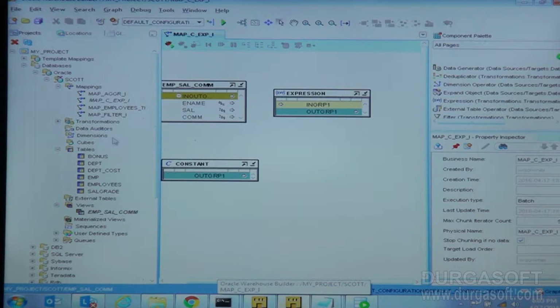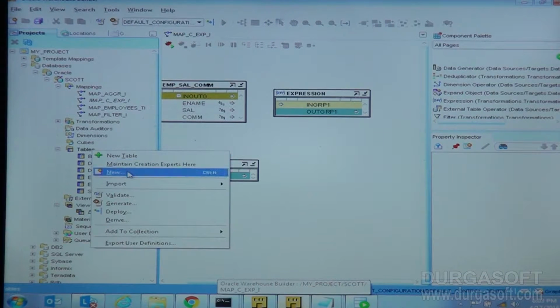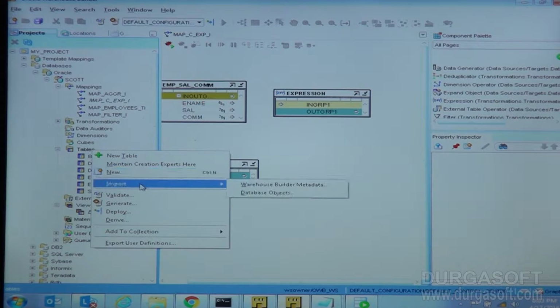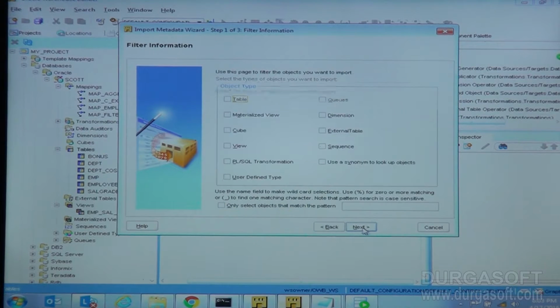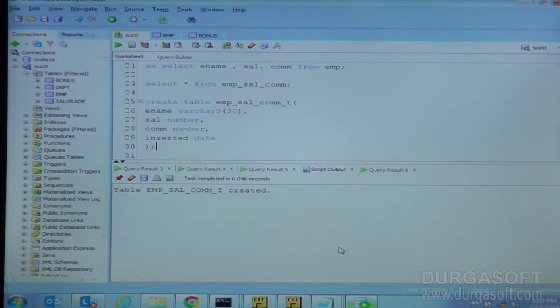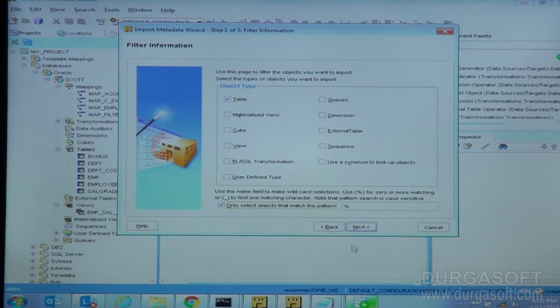Now go back to the tables properties. Let us try to import the new table. I want to import the new table. What is the new table name? emp_sal_com_t.